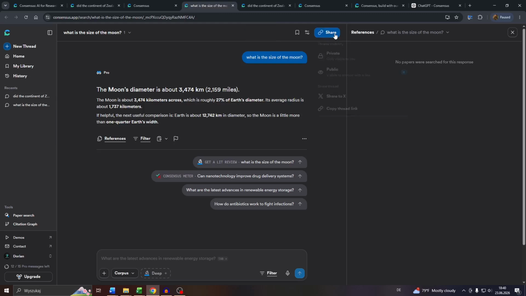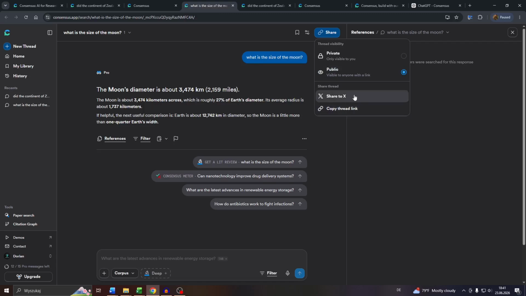And what you want to do also, guys, is make sure that the thread visibility, that you set the visibility right here, for example, private to public. If you keep it on private, only you will be able to access and view the given conversation, regardless of the question if you share that invitation link. So if you'd like to give your peers the access to the given thread, you will need to switch to public here, right? So that it may be visible to anyone with access to the link.